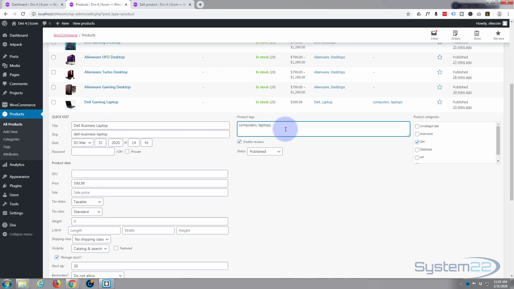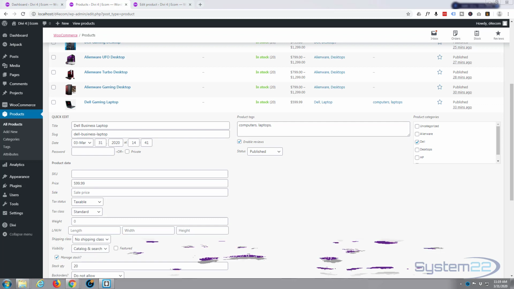And what are they for? They're for SEO or search engine optimization. And what that means is it helps your site to come up in search engines such as Google and Bing, etc. Now you can put quite a lot of keywords in here. You want them to be pertaining to whatever the product is or whatever questions people might ask to find products like yours. So I'm just going to select a few.